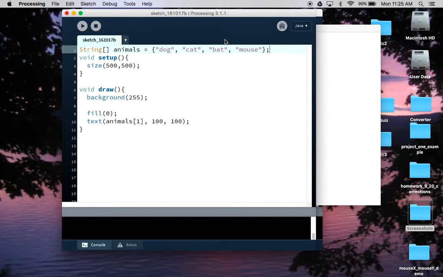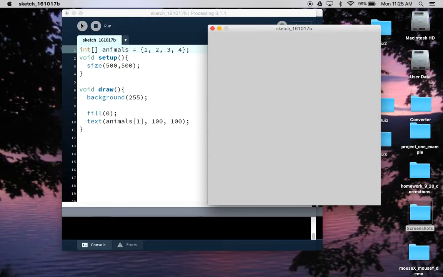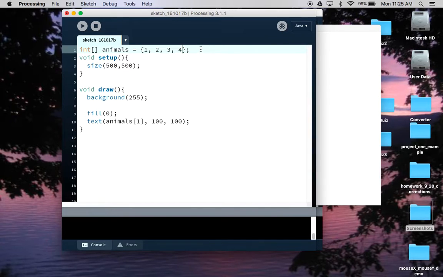So that's the first way you could initialize. I could do the same thing if they were ints instead of these items, though. Instantly I get an error because these data types don't match the data type that I have declared. But I could say 1, 2, 3, 4. Oops, need an open curly bracket there. So now if I played it, confusingly, animals 1 is now the number 2. So this is useful if you have data that's specific and you just want to be able to declare it quickly all in one line. So I'm going to stop this one, so that's part 1, and I'll pick back up with part 2 of arrays in just a moment.